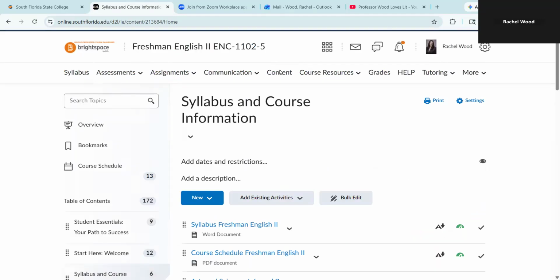If you click on content here, you will see that there's a number of tabs that are located on the left-hand side under content. You can find my welcome message and how this class works, as well as the syllabus and information that is specific to South Florida State College. This includes the course objectives, as well as the syllabus, the course schedule, so on and so forth.